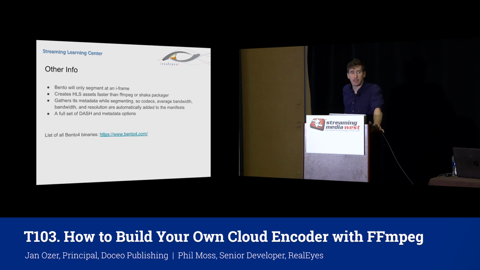So some other info about Bento. It'll only segment at an iframe. It'll create HLS assets faster than FFmpeg. It used to be faster than Shaka, but Shaka is actually pretty good now. I like it a lot. It'll gather its metadata, like I was saying, while segmenting, so it'll give you codecs, average bandwidth, and resolution automatically. And it'll give you a full set of DASH and metadata options. You can find the libraries over at bento4.com. I don't work for them.